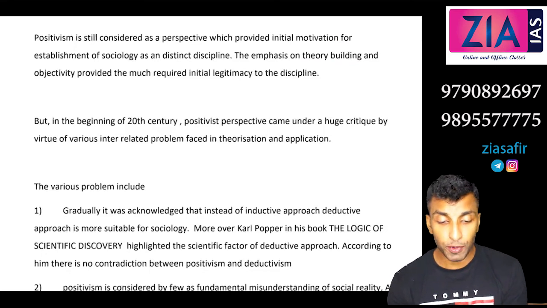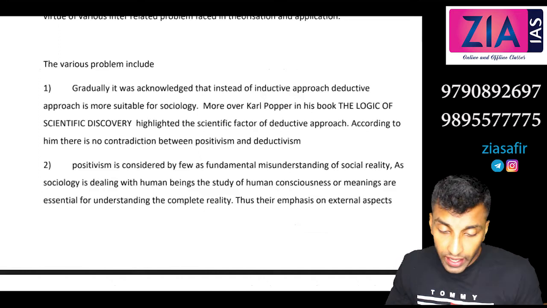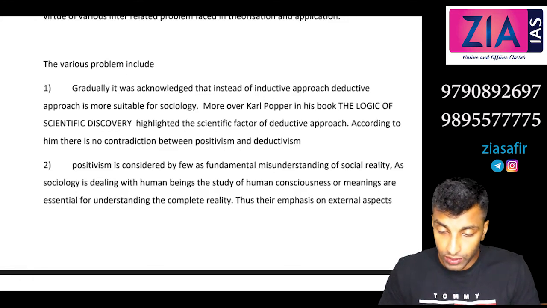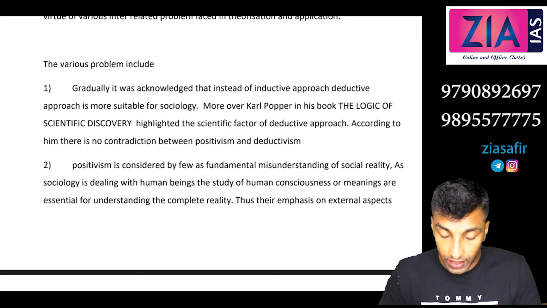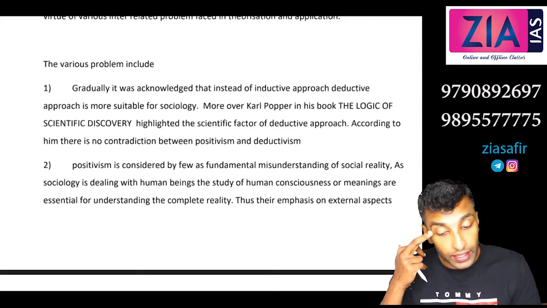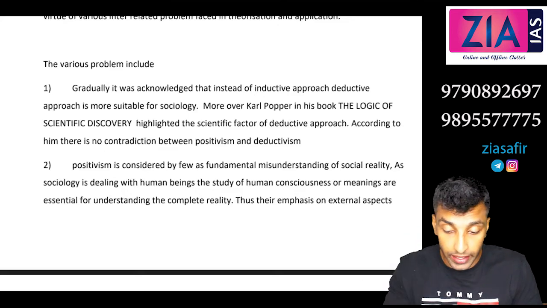The various problems include: gradually, it was acknowledged that instead of inductive approach, deductive approach is more suitable in sociology. Okay. Moreover, Karl Popper in his book The Logic of Scientific Discovery highlighted the scientific factor of deductive approach. According to him, there is no contradiction between positivism and deductivism.